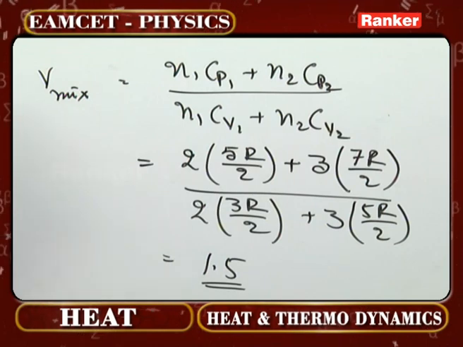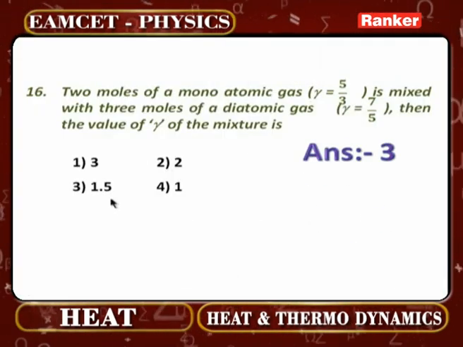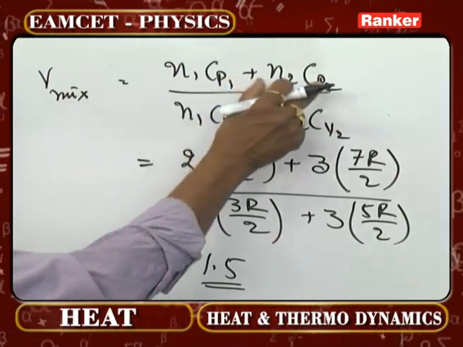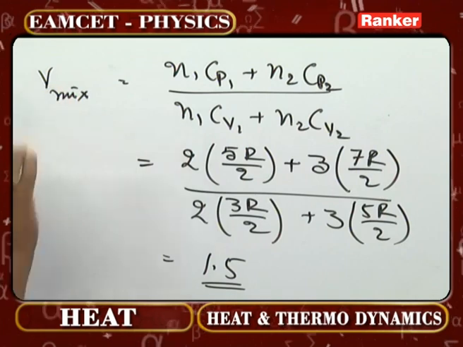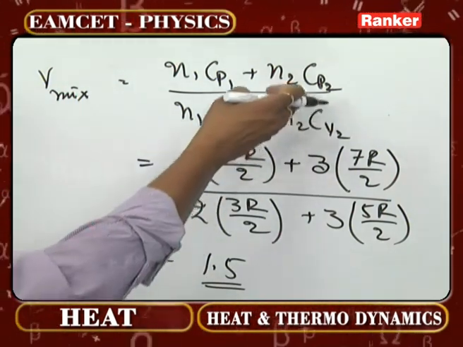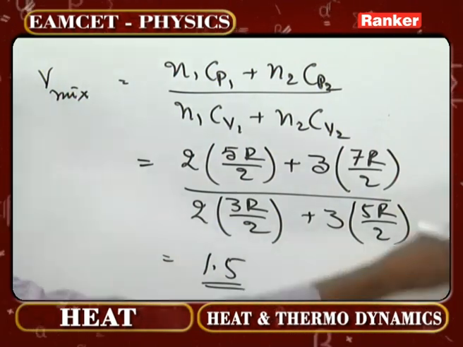The third option is going to be the correct option for this particular question number 16. But remember this formula for the mixture, not only for 2 gases but any number of gases, let them join or mix them up. You will be finding this kind of formula for that. That is the concept we have to take. Now let us check the very next problem please.